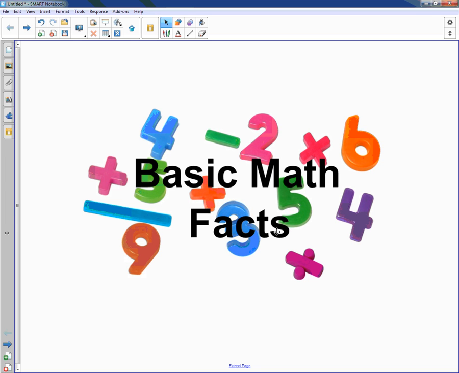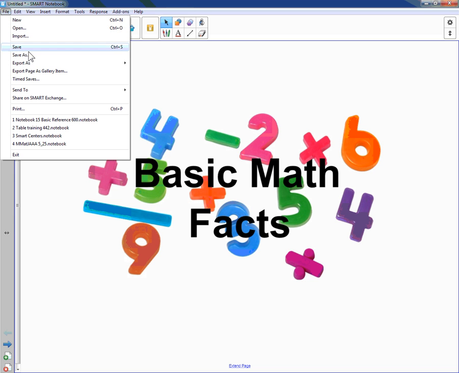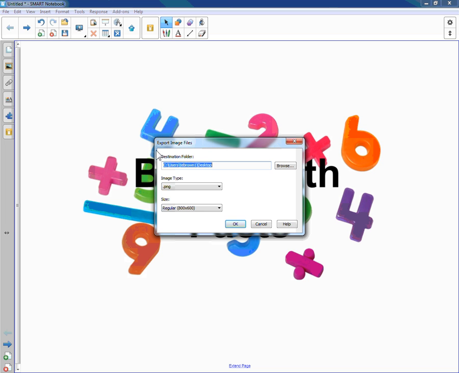But rather than just having this background image, I wanted the students to be able to see, in addition to those numbers and symbols, that this entire lesson is about their basic math facts. So I just typed these three words, basic math facts, over top of those numbers that I brought in, and then I grouped the two together. I came up to File and chose Export As, and chose image file. And it immediately gives me the option to export it as a PNG file, and that's a good thing.